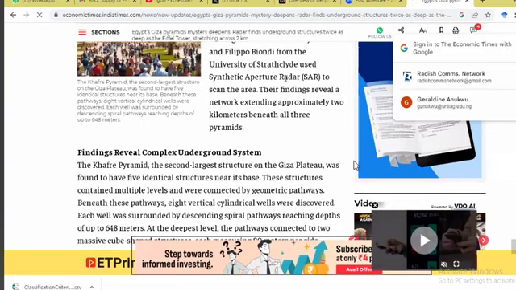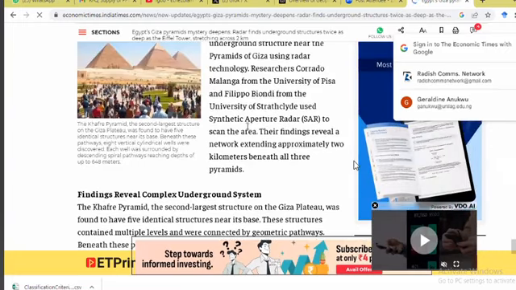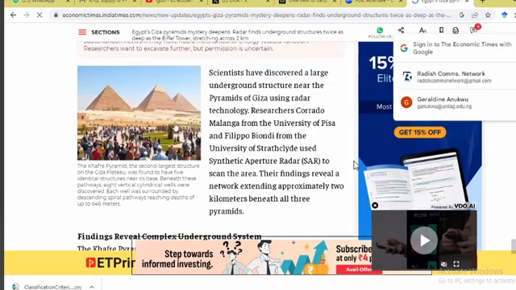So they clarified that they did not use ground penetrating radar, but what they used was synthetic aperture radar. So you'll notice that for them to be able to use this to characterize the subsurface beneath these pyramids, first of all, you note that they are using this method, and number two, they did not drill at all. Just like I told you, this method is also a remote sensing method in the sense that you don't have to perturb the subsurface, but you just study it.